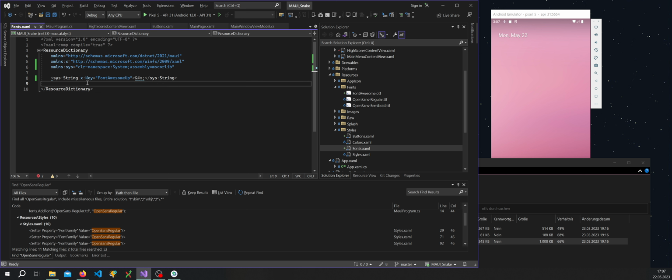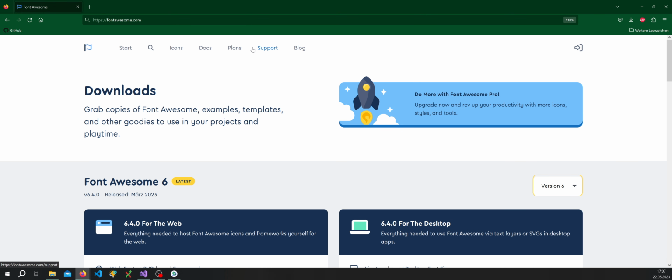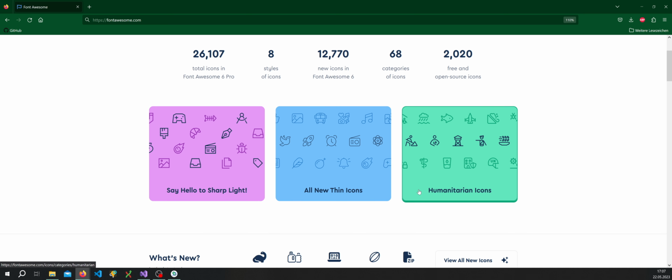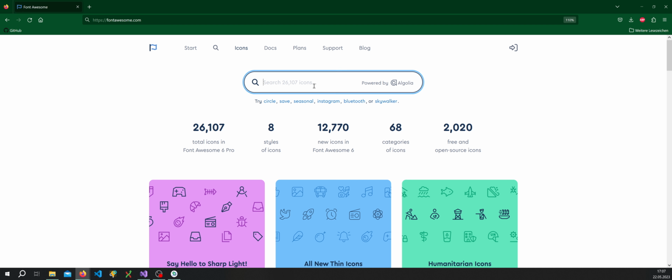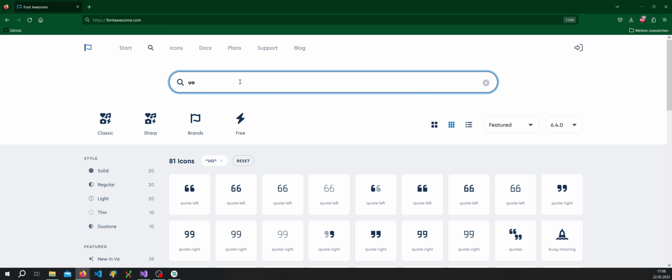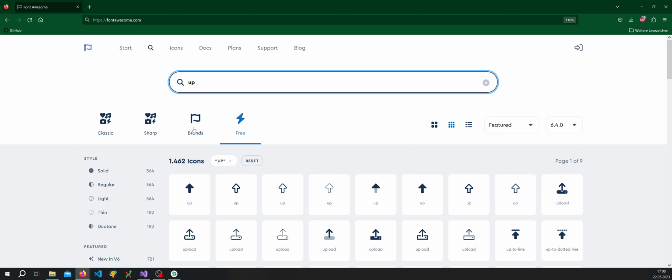Okay, so we need to add the something wrong here. No, let's just go to FontAwesome.com. Let's go check out the font icons. Okay, awesome. Let's go up. Can't type. Up. Free.